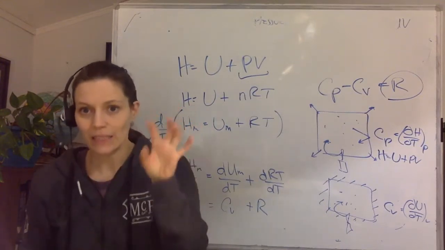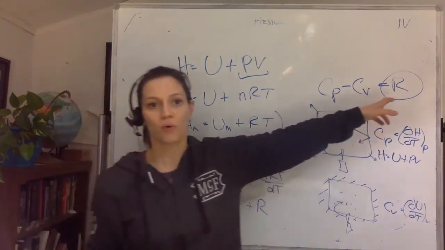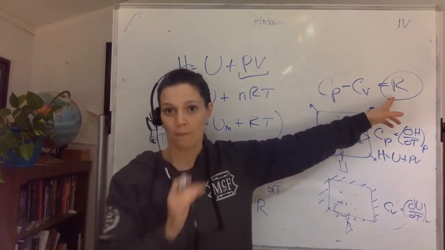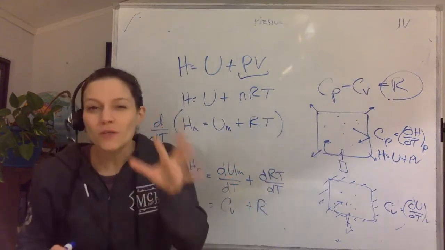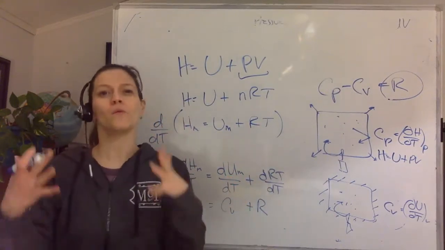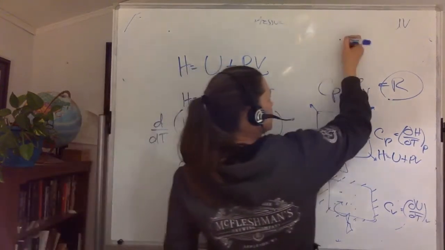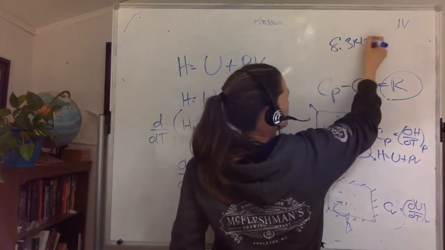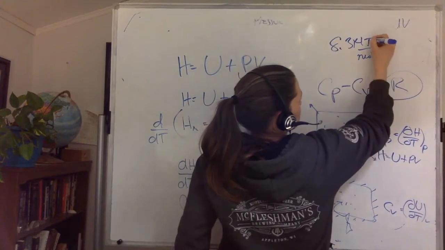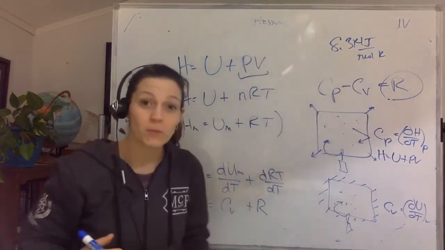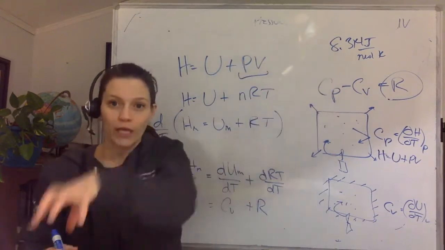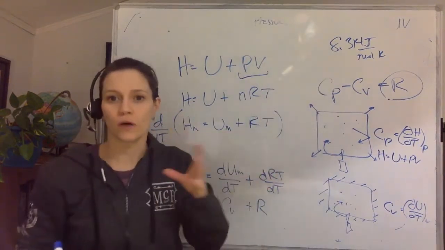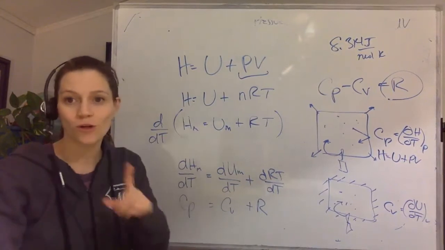I can't emphasize enough the importance of this constant. We'll get to what it is in just a little bit. But I really want you to think and stew on what is R. You could say 8.314 joules per mole Kelvin. And we'll spend a lot more time thinking about what this means. But joules per mole Kelvin, stew on that. Okay, one more thing, then I'm done with this video.